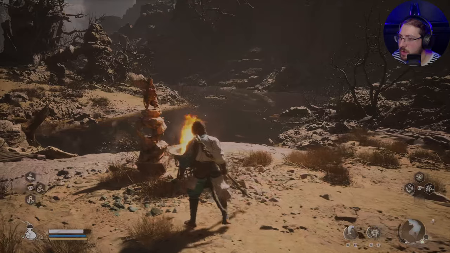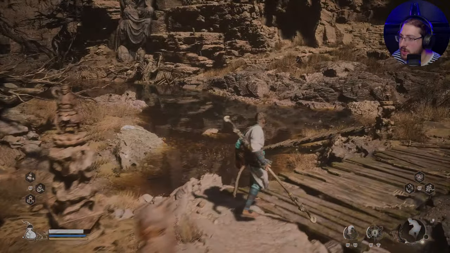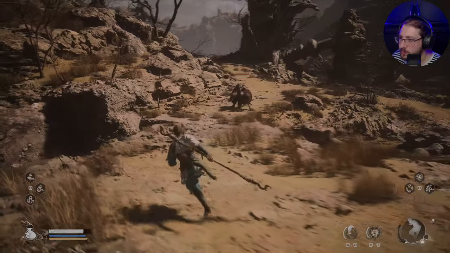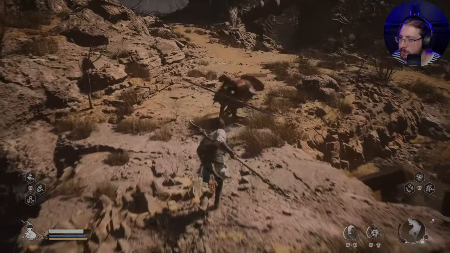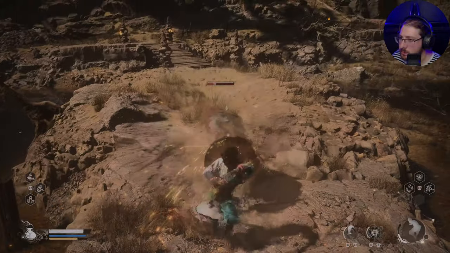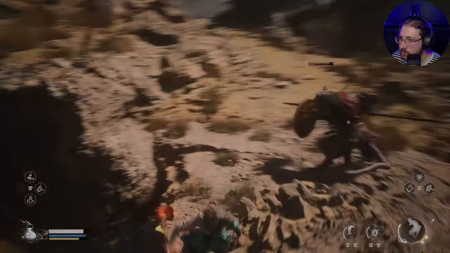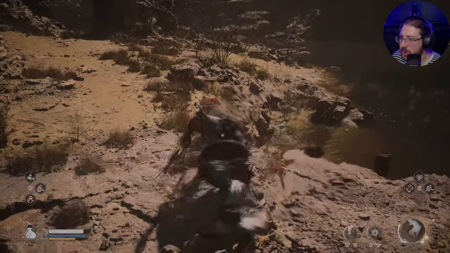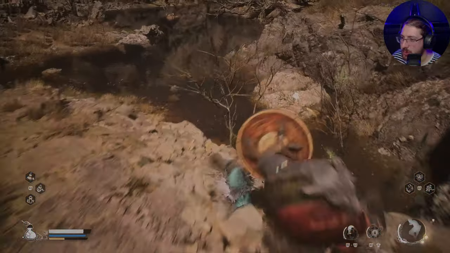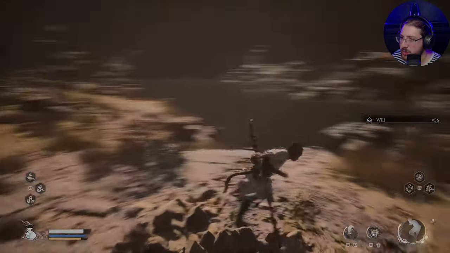Okay. I'll stay up on the path for now. Who goes there? I go there. Take him down. Actually, pretty weak, if you're getting him just missing his shield, obviously, he's pretty weak. Doesn't have too much health. Okay, cool.